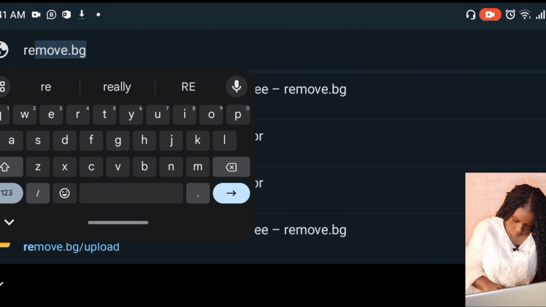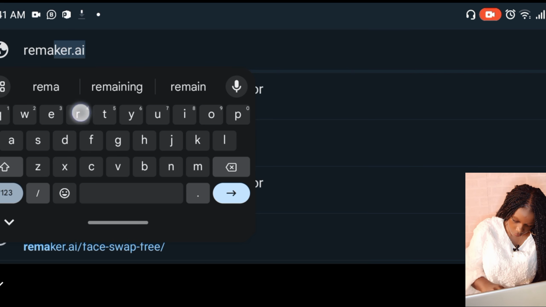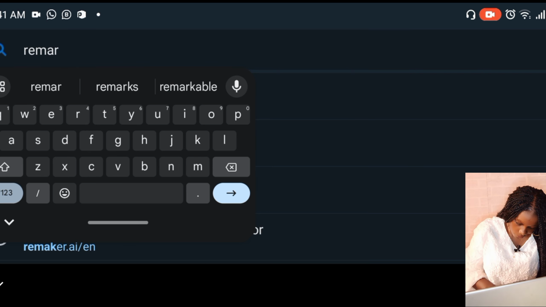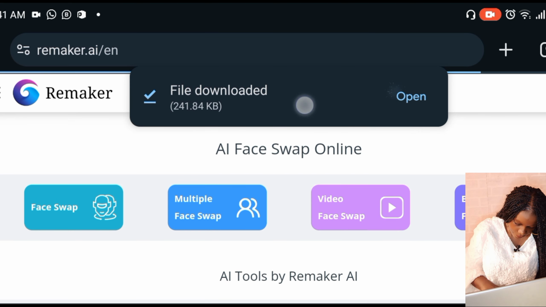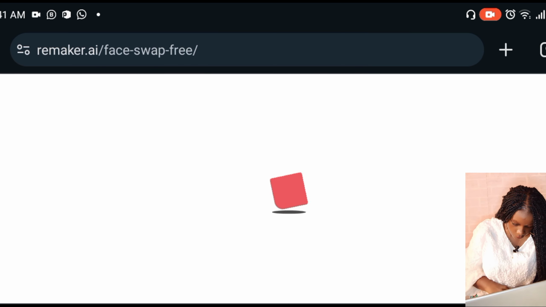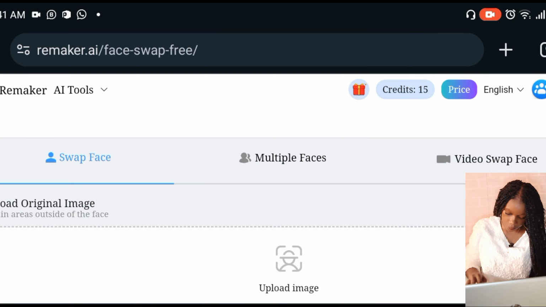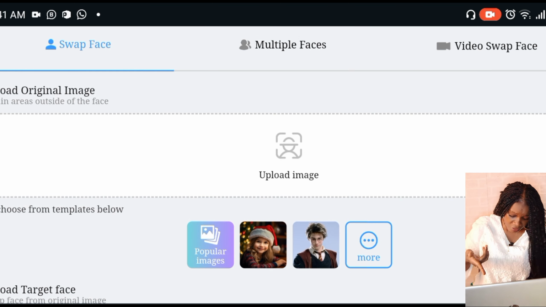So now, I've previously downloaded an image that I want all my character generations to look like. This image I just generated on Leonardo, I want it to look exactly like my model that I've already set aside. So I'm going to go on to the Remake app. Then I'll click on face swap so it can take me to the page where I can change the face of my character.